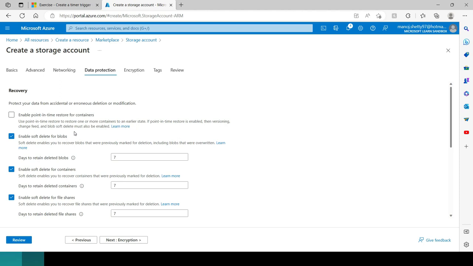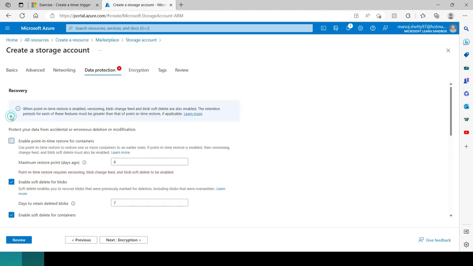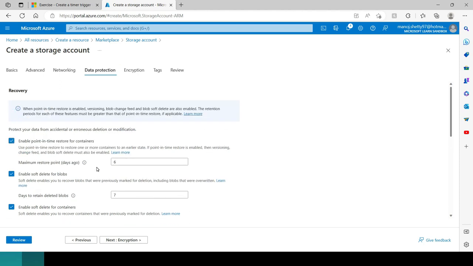If that gets deleted, then if you check this, it will be restored at the point in time restore, so that whenever the last backup was taken, in that earlier state your storage account or that particular container will be restored. Okay, and here you can define the options as well. Maximum restore point, how many days old restore or backup you want to take of those containers.